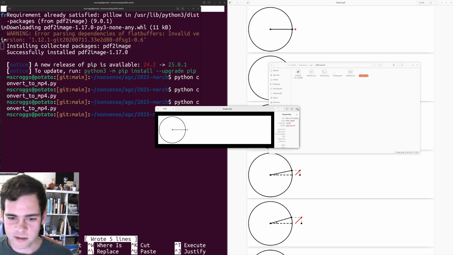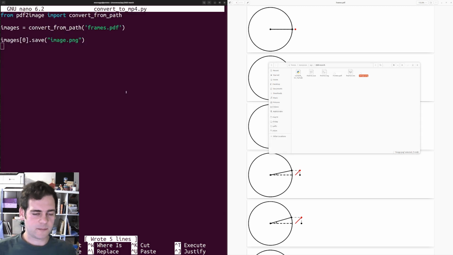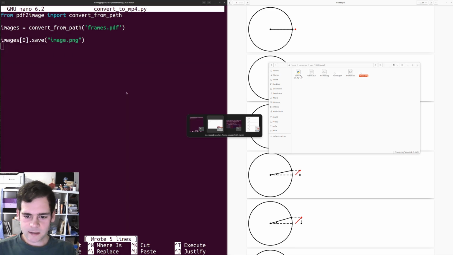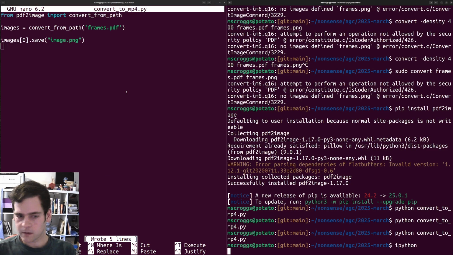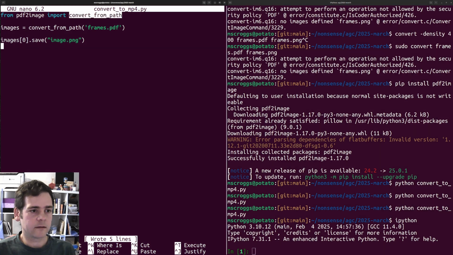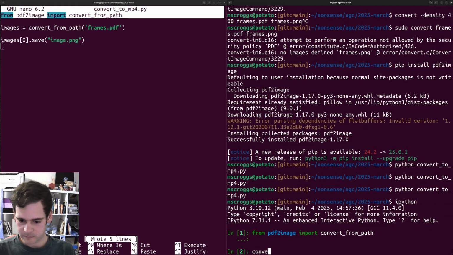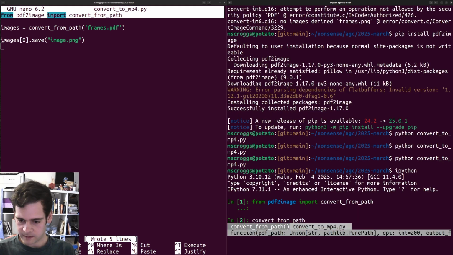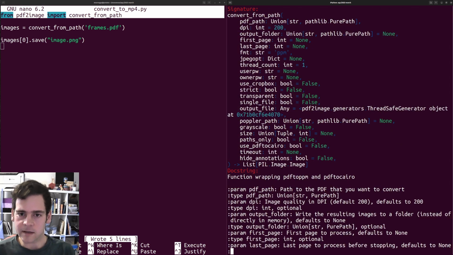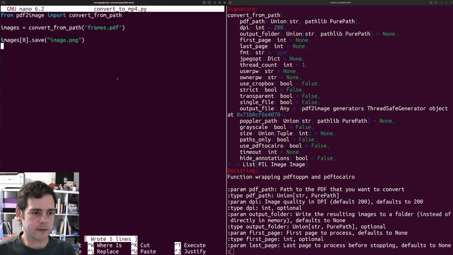So let's see if I can increase the resolution when we load the PDF. convert_from_path, does it have a docstring? It does. Okay, so it's got a dpi input. So we just put dpi as 400.